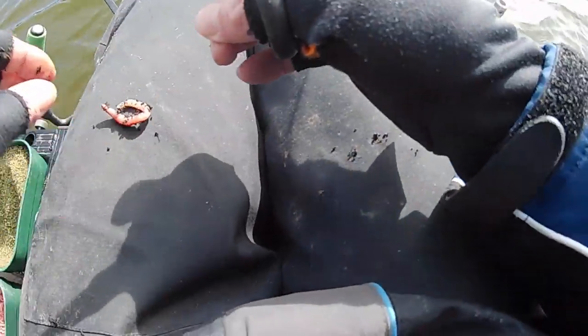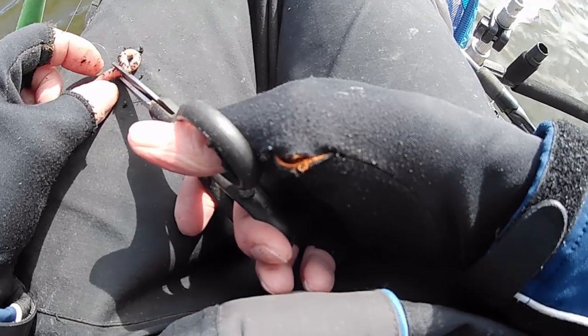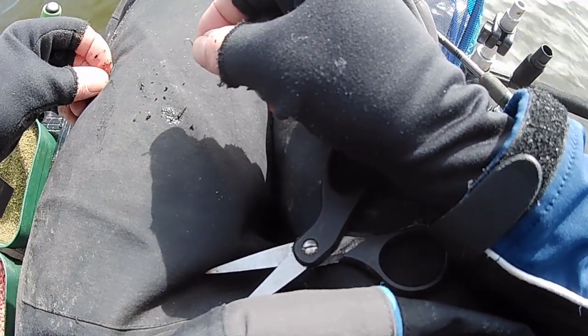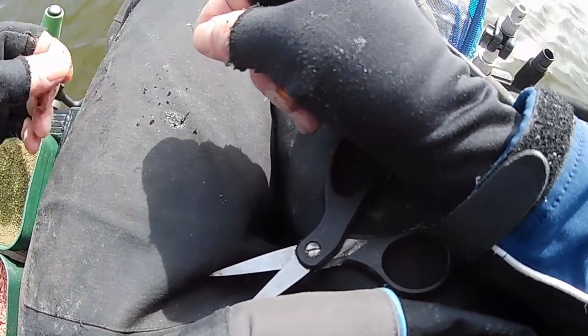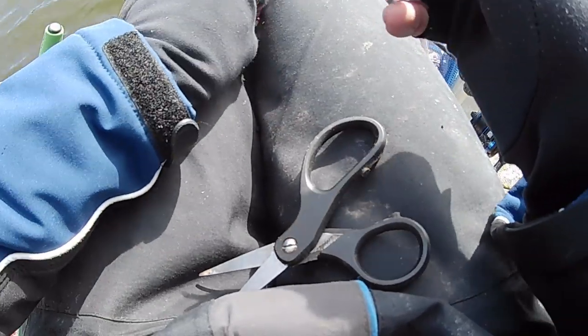I'm just going to try a small piece of worm on the hook. I'm not introducing any just yet. I'm just going to see if this brings up a more positive bite. So just put a little nip on there, not much bigger than the size of a maggot. So I might still be fishing for roach at this point in time, but they may prefer worm today.